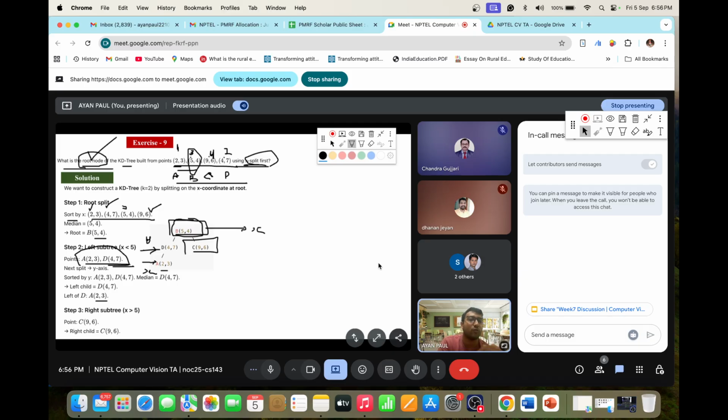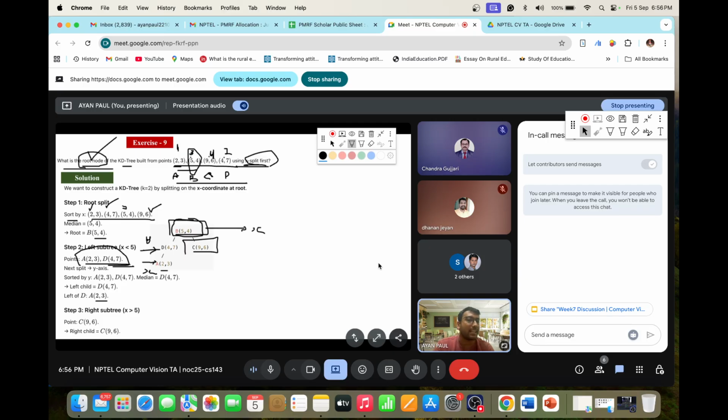So we just choose the next value. If we have 10 values, our median will be either the 5th point or 6th point, so we will choose the 6th point. If we have 100, our median will be either 50 or 51, so we will choose the 51st value. So we are choosing simply the next value. Here the next value is B, so we will choose B as our median. So B is actually the root node here.